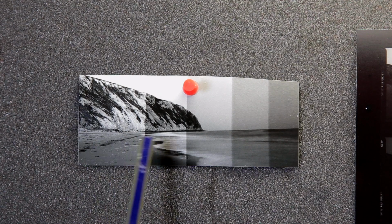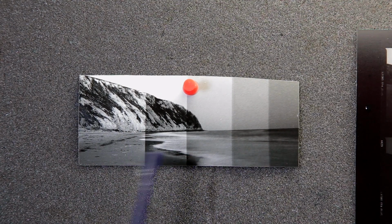Okay, so you can start seeing the image coming through now on the paper. And this is the overexposed negative. So let's get this stopped, fixed, and we'll have a look on the board. And there's our test strip. So we've got 2, 4, 6, 8, 10.